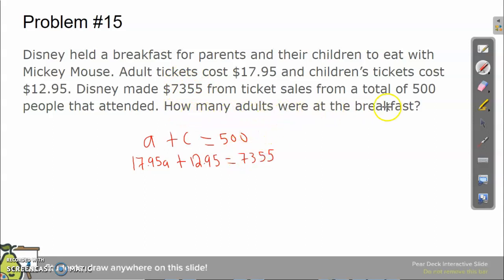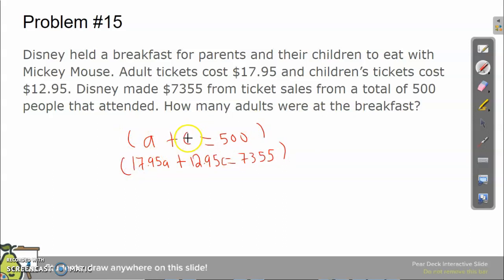And then comes the important question. How many adults were at the breakfast? So we need to know what A is. That means we need to get rid of the C. Now comes the question. Do you prefer doing systems of elimination or substitution? I recommend elimination. So we don't care about children. We want to know adults. So we've got to eliminate this. The only way you can cause an elimination is if you have the same number, one on top, one on bottom, except one is a positive and the other one has to be a negative. So here, let's force the elimination.